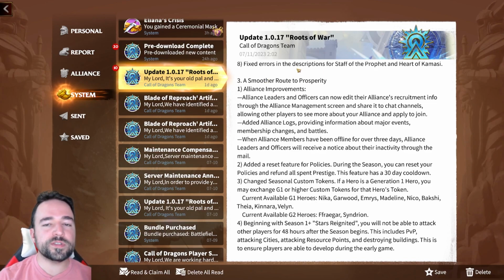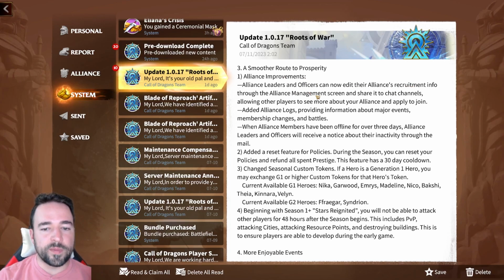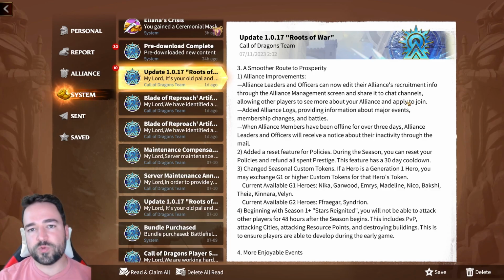Now, alliance improvements, that's a pretty nice thing. They're fixing a lot of stuff for alliances. Alliance leader and officers can now edit the information and make it like there's a share to chat channel. So it will give a lot of room for leadership to be able to manage alliance recruitment, all kind of stuff. There's also alliance logs, which will show major events, battles, and stuff like that.